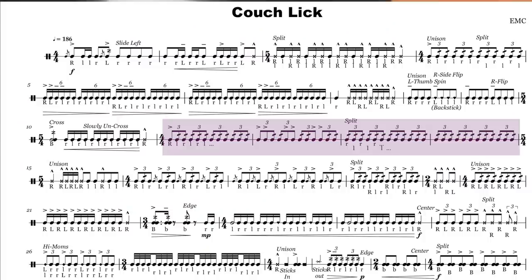Very nice, very nice. So now we got more triplet rolls because we love triplet rolls here. So these first two bars, you just got one full bar of roll and then you have some accent tap roll stuff like this. Then we go into another split roll.